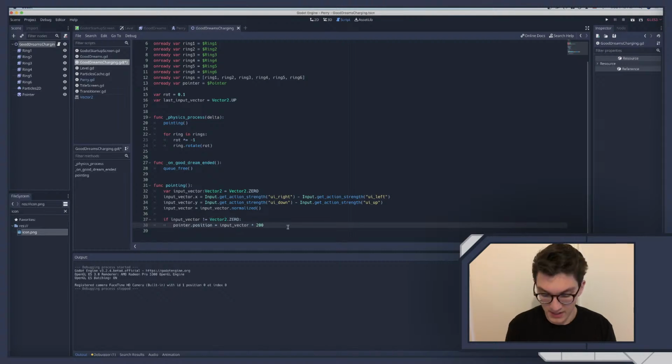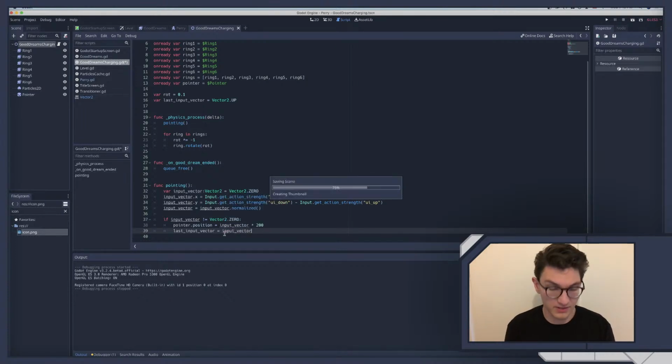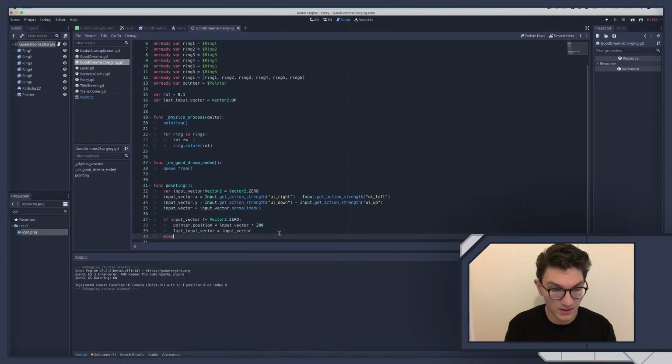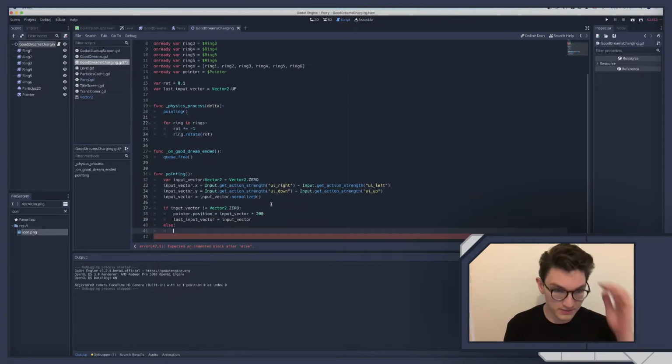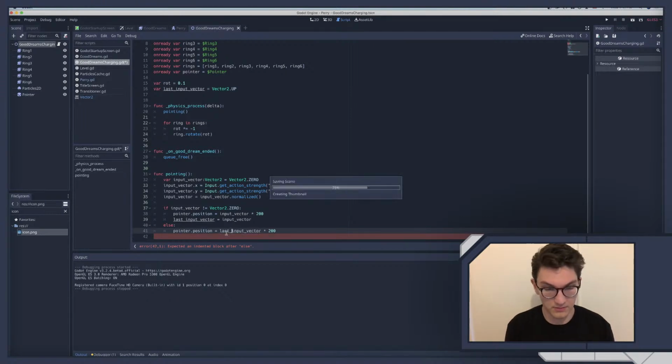Okay, so if it does not equal this, then we're going to say last input vector equals input vector. And so what this is doing is that we're saving the input vector in this variable every physics frame. So then if you stop pressing this, the input vector will equal 0, but our last input vector will not equal 0. So then we can say else, i.e. the input vector now does equal 0. We don't want it to ever equal 0. We want our pointer position to equal our last input vector, like that.